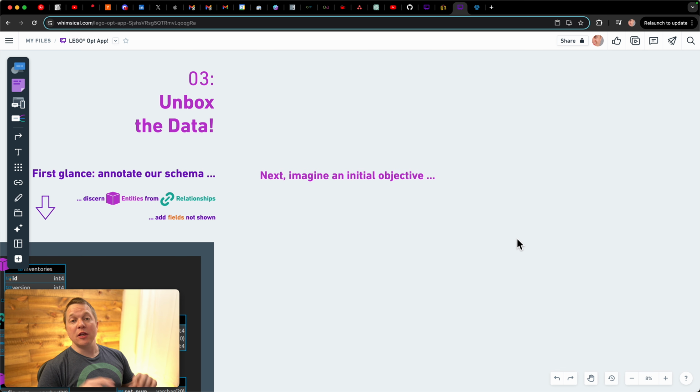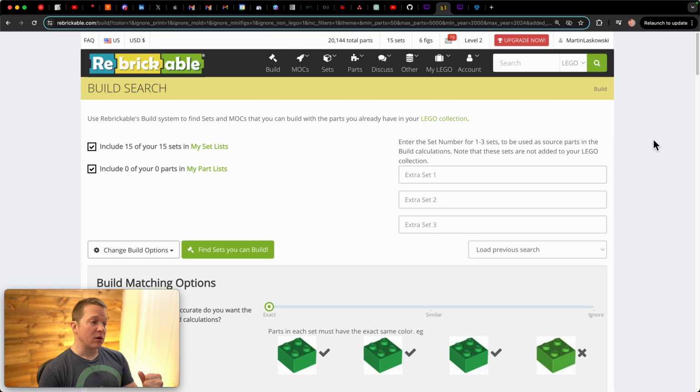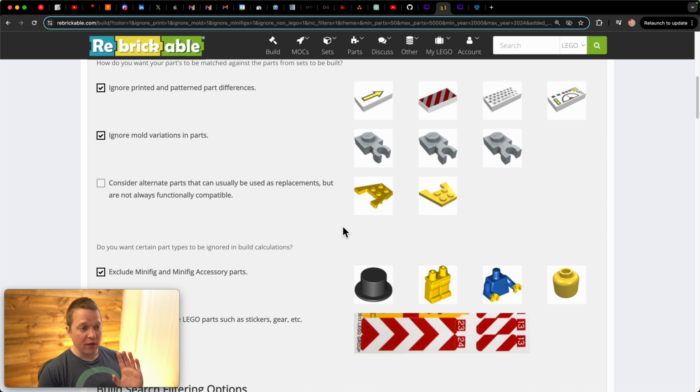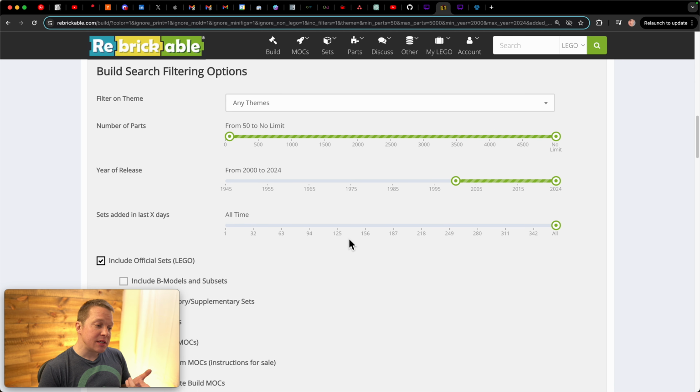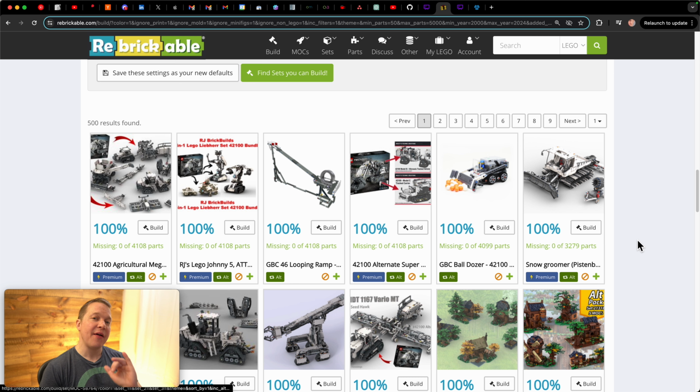In the first video, the problem description video, I go to town explaining the nature of the application we want to build. But super recap is we are building an optimization model that facilitates a search over the possible universe of buildable Lego sets that can be built from one user's parts. We are in fact entirely re-implementing option for option the build search feature on the Rebrickable website. Except the twist is the results that we get at the end are all guaranteed buildable at the same time.